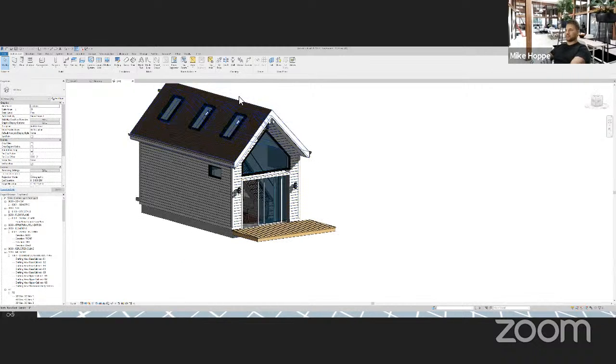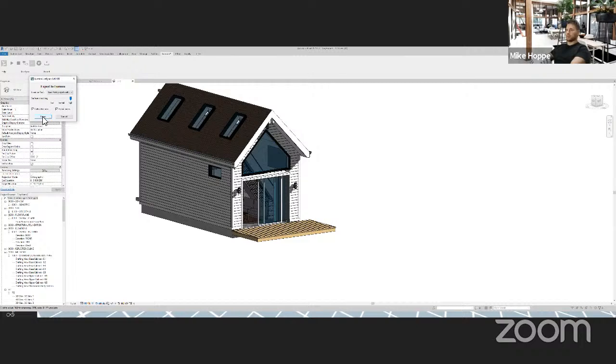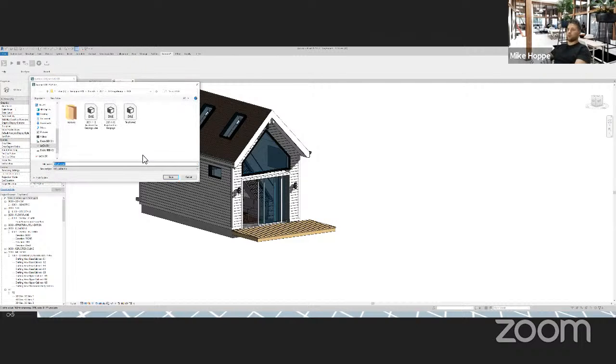So designers export these models into a .dave format. And so we work with a company called Lumion. They let us use their exporter, and we can go ahead and export this design. And I'm just going to find a nice little place for it. Let's just call it Tiny House.